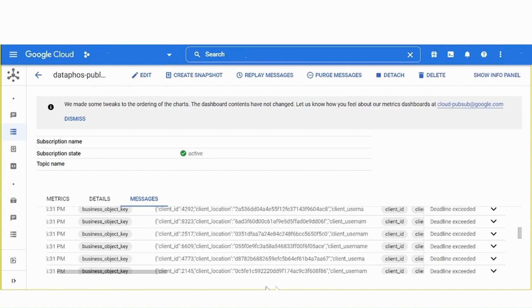And now we can see that the messages were successfully fetched, transformed, and published to our message broker.